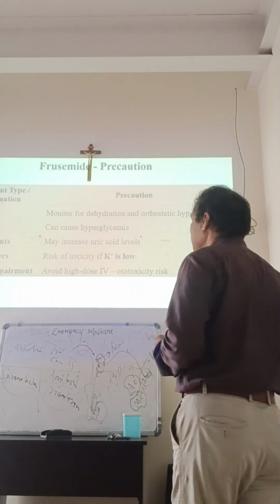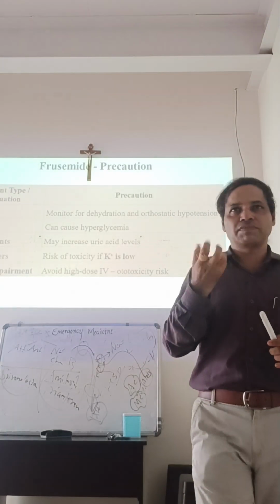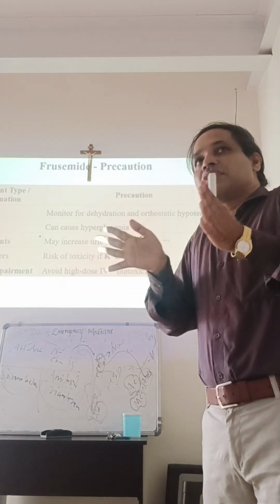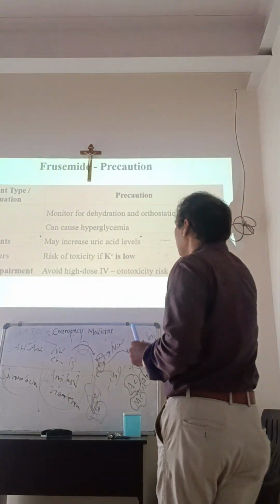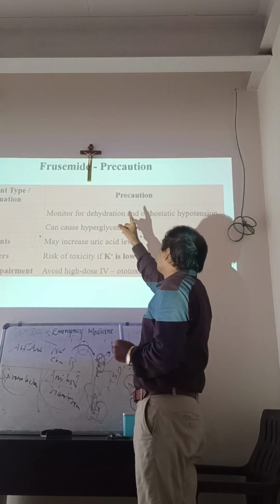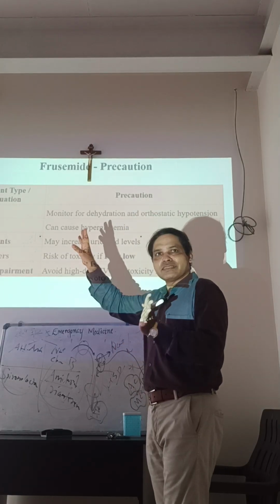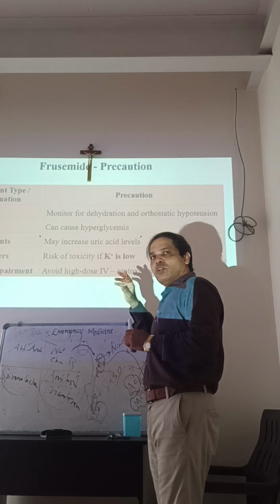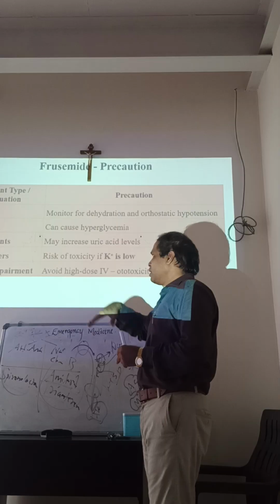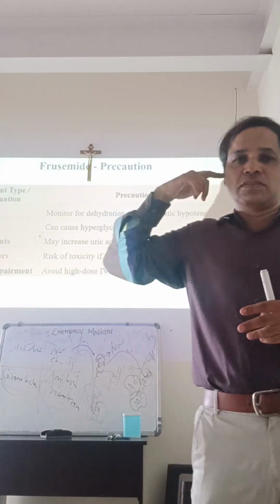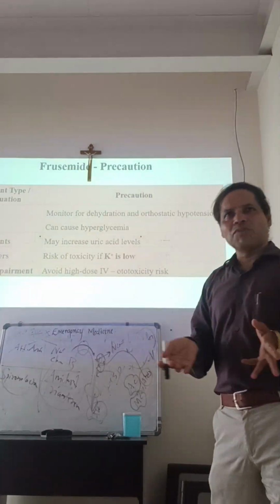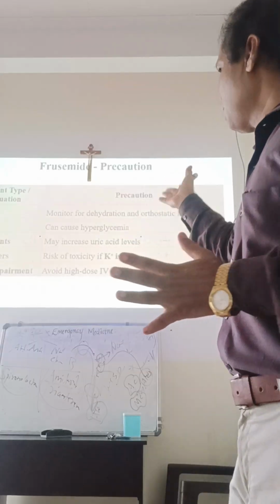Digoxin is used for congestive heart failure because it increases the force of contraction of the heart. Diuretics are also used in congestive heart failure. But whenever you are using them together, make sure that the potassium level is monitored. That's why we told it as a precaution, not a contraindication, because both digoxin and loop diuretics are used in congestive heart failure, but have a check on the potassium level frequently. And hearing impairment, it already causes ototoxicity. So if a patient already has that history, or is an elderly patient, either avoid it and go for an alternate drug, or else keep a watch on that.